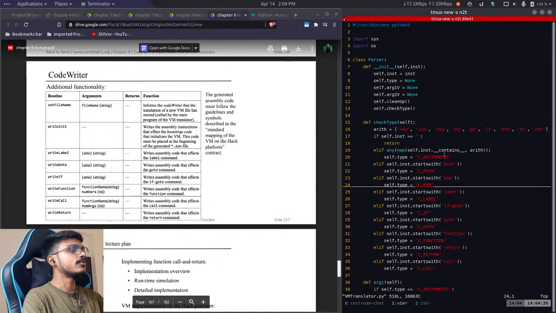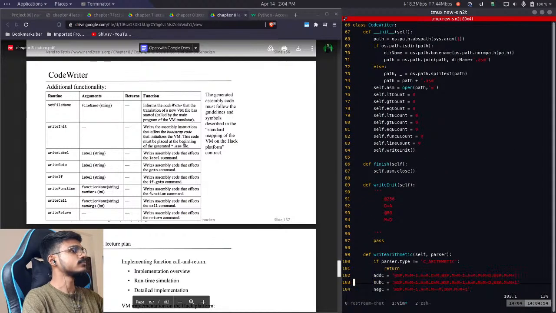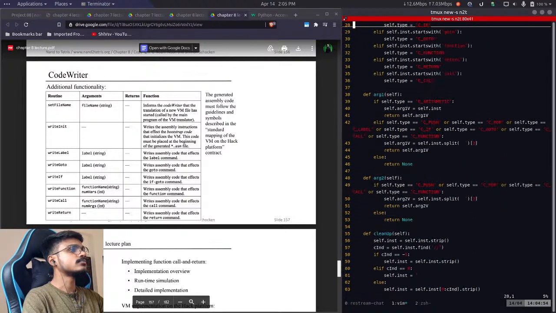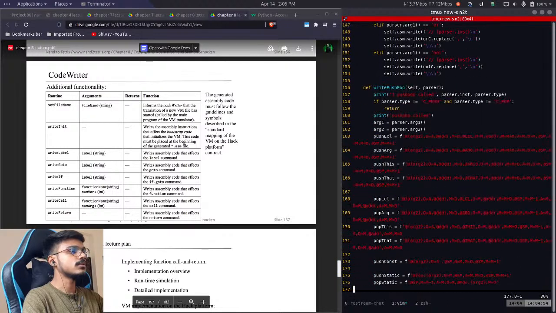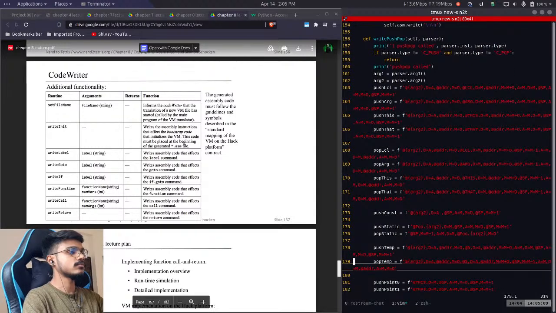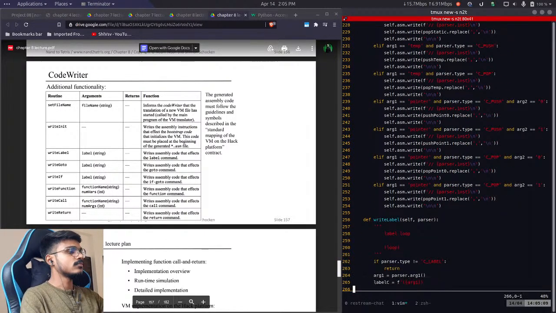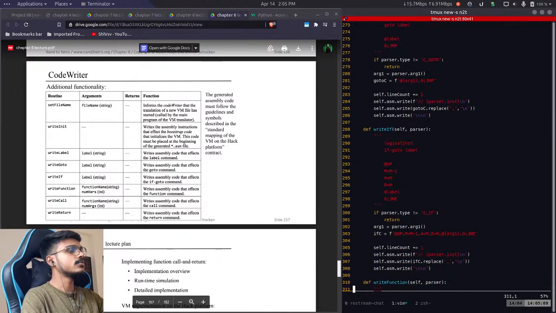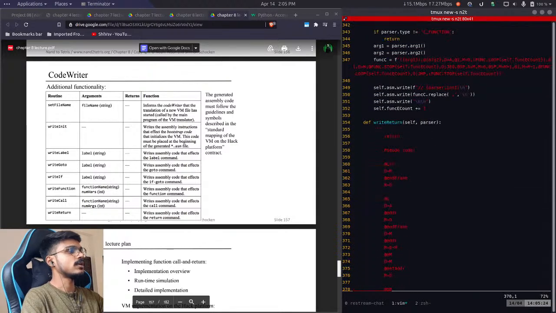Let's see what we have to do today. Arithmetic. Write label, write goto, write if, write function, write return.